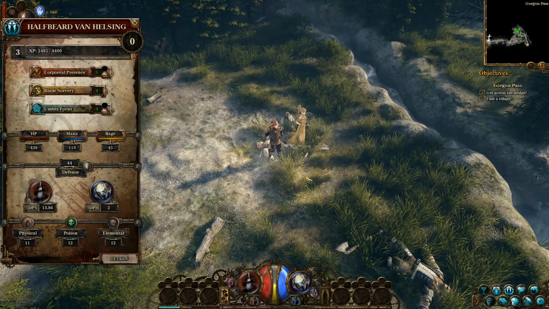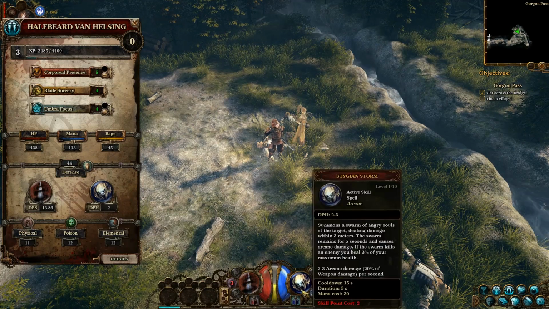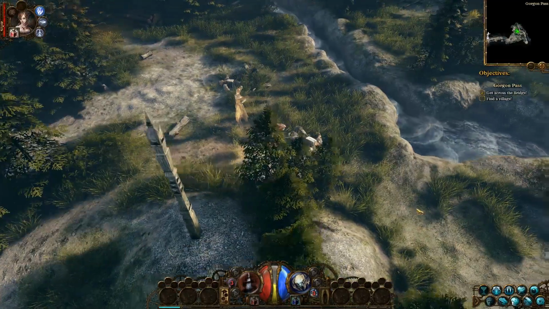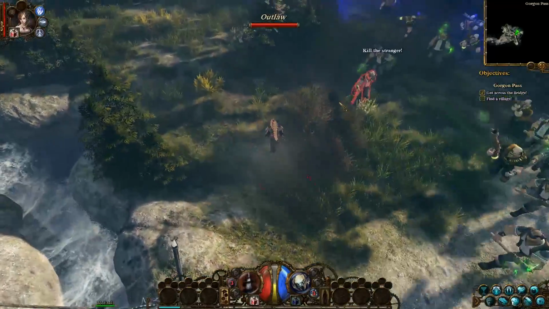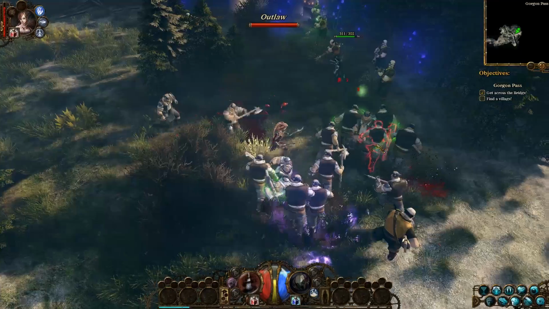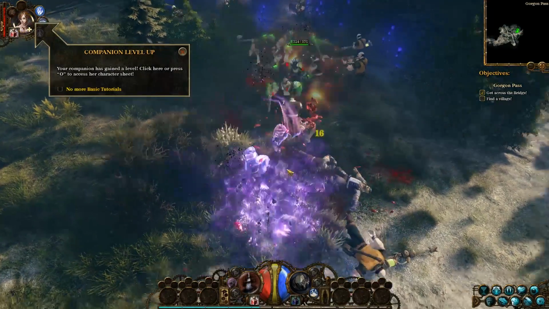I believe if I just press space, yeah. If you press space, it will max out your marks on both your things, so you'll just do the best possible attack the next time you do it. So it's just kind of like press space every once in a while when attacking guys. Oh, there's a lot of guys here, and I remember this game likes its hordes, and there are a lot of hordes in this game. Dudes all over the place.